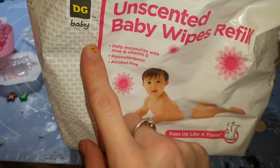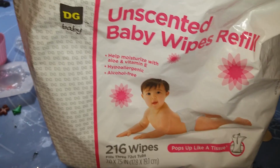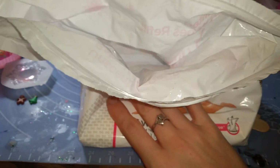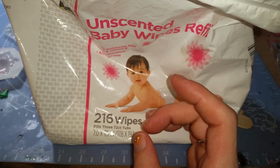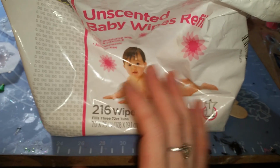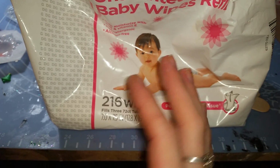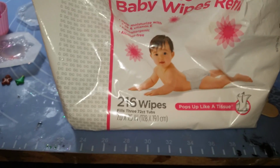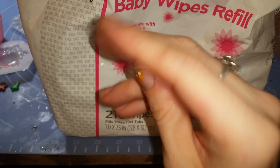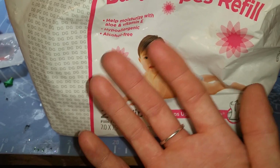I find that the cheaper brands, these are from Dollar General, I have another Parent's Choice, I have another thing of them down there on the floor that I have yet to open because these are almost gone. I find that the cheaper brands leave less lint behind. If you get Huggies or Pampers or something, Pampers especially is the worst. It leaves so much lint behind, and if you don't get the lint off when you're done wiping, it'll end up in your next pour. So that's a super pain in the butt. So yeah, baby wipes are an absolute necessity. Use them to get wet resin off your hands, and then immediately go wash them with dish detergent, because that is the easiest and best way that I have found to do that so far.